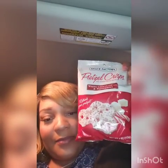okay? So what's so important about pretzel crisps? Well, they have the nerve to dip them in white chocolate. And Dollar Tree, I know I may not have told the Dollar Tree gods this, but I love white chocolate. And then they have the nerve to sprinkle it with peppermint candy. You know what, Dollar Tree? Y'all should be ashamed of yourself. I only bought one bag. Okay? I can't stand y'all. You know? Whatever. I'll let you know how it tastes.